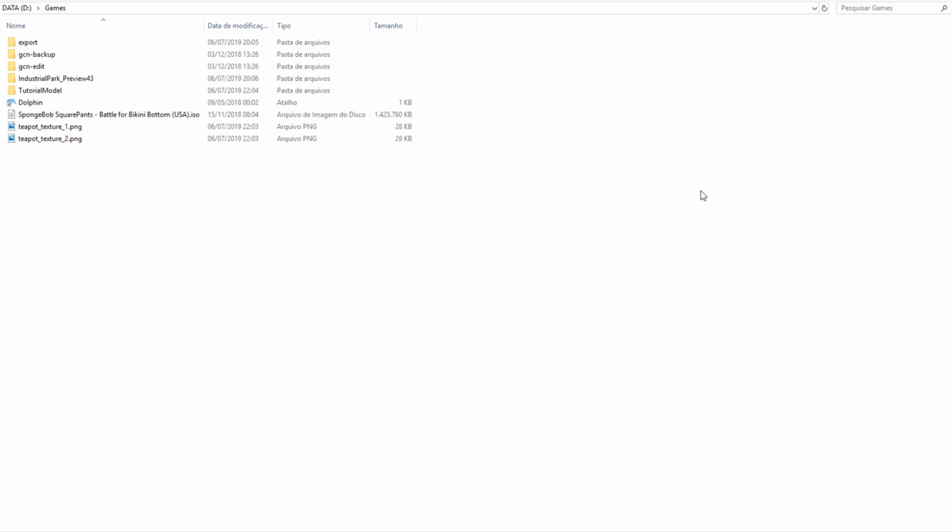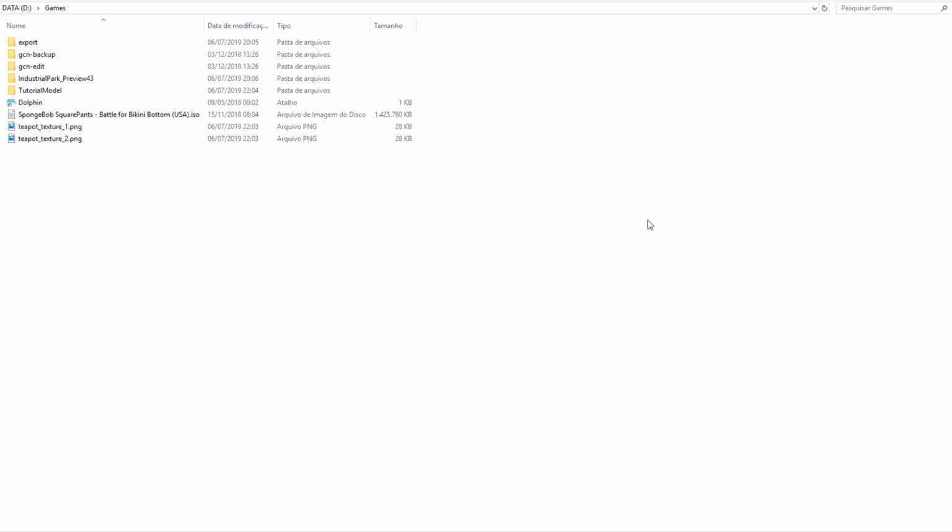This is going to be a tutorial on importing custom models in SpongeBob SquarePants: Battle for Bikini Bottom using Industrial Park. I know I already made a tutorial on this subject, but it's been a while since the last tutorial I made for BFBB. Industrial Park has already received a few updates, and although there weren't any major changes to the workflow, there are a couple of new features which make everything a lot easier, at least in my opinion, and I'm going to show a bit of them to you as well.